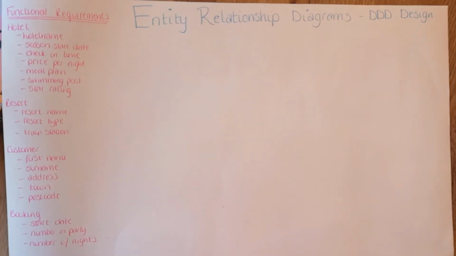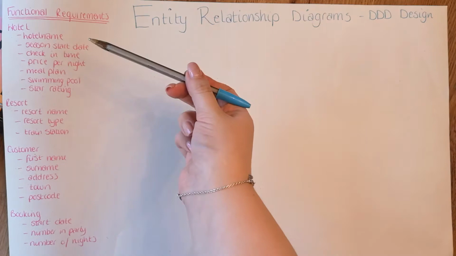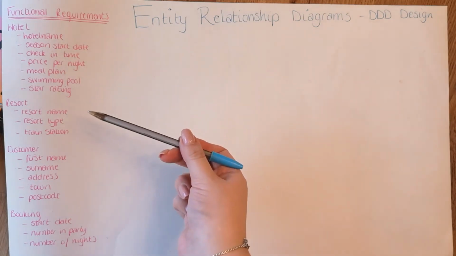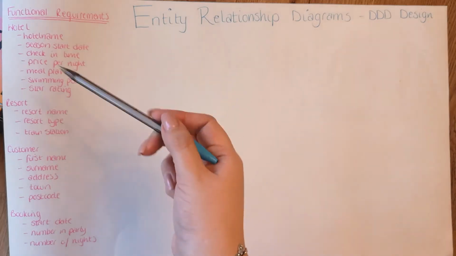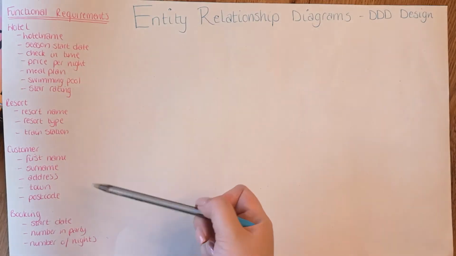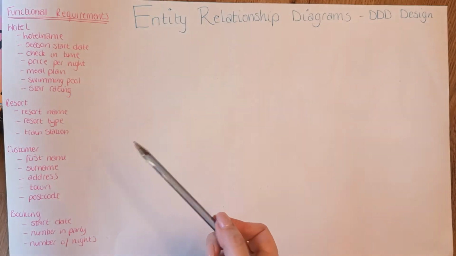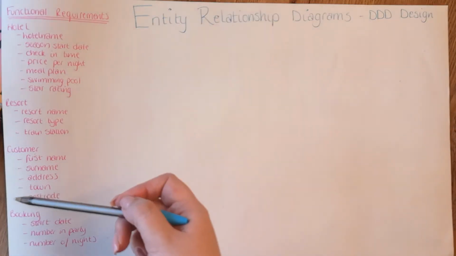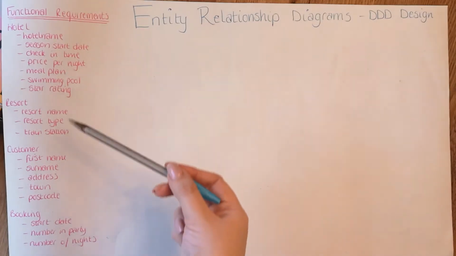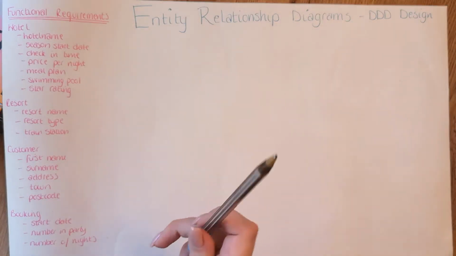Hi everyone. So now that we have looked at the analysis of databases, it's really important to then start to move on to the design stage. Now what I've done here is on the left hand side, I've listed all of the information that we pulled out of the travel agency functional requirements about the 4 different entities and the attributes that they were going to include. Obviously there was more information as part of the functional requirements and the end user requirements came with that as well, but these are the bits that we need in order to build our first part of design.